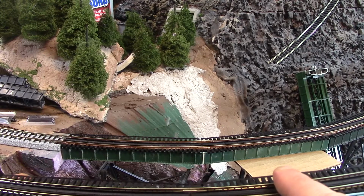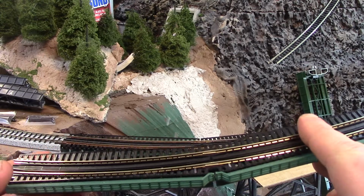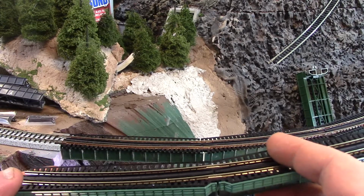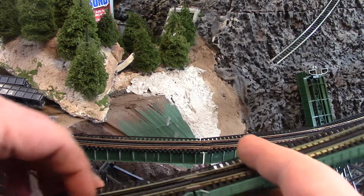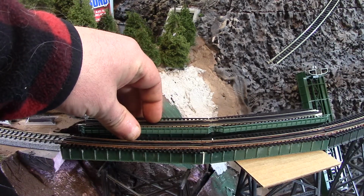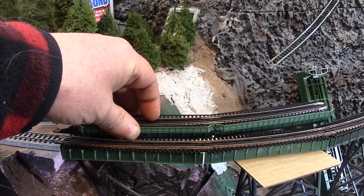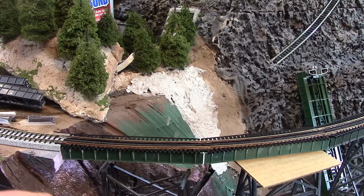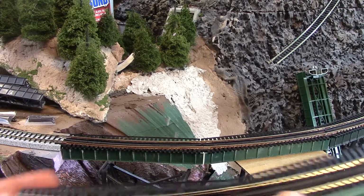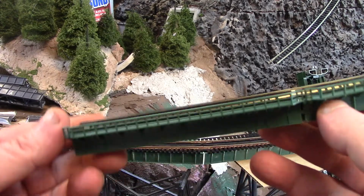These are 19-inch radius. If you get the smaller ones, the next size down, it's 17 1/4 inch radius or something of that. It's meant to ride on the inside if you double track these things, and its railing is on the far side, which I would have preferred. I would have probably left it, but I wanted the 19-inch radius, so this is what I'm stuck with.